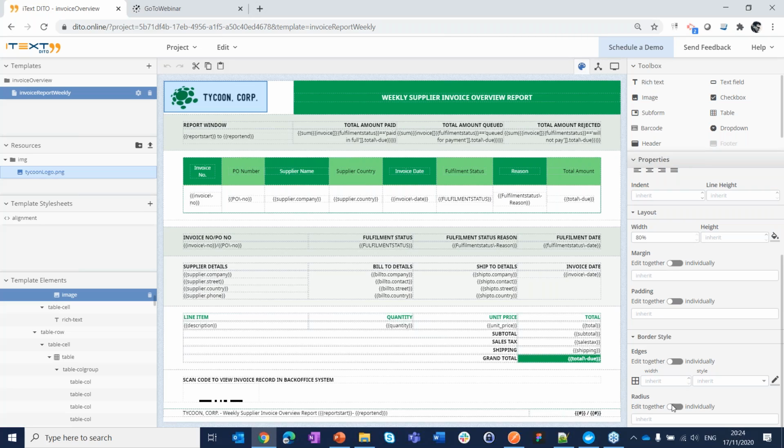So there's quite a lot of things that you can do here through the properties. But there's still this kind of template style sheets thing over here that you can use if you want to do something that we don't have a style for, or that we don't have a property for in the properties panel of the element in question. So it's still possible.